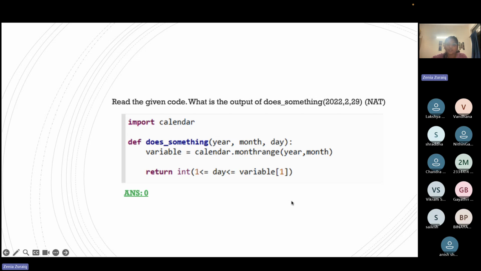Like even here, you can kind of figure it out, right? You see that there is a variable of one. You see, this is called a range. So it returns a range. Range means there are two values. So from the context clues also you will be able to figure it out. Here, they are not asking you to write what month range does, right? You can guess by seeing this that month range should be returning two values. The fact that we are indexing it by one means that variable is not a single value, it has at least two values. That must be the range of the month. So like that, you will be able to guess. You should be able to use your logic, you should be able to use your brain also. That's what I'm trying to say.